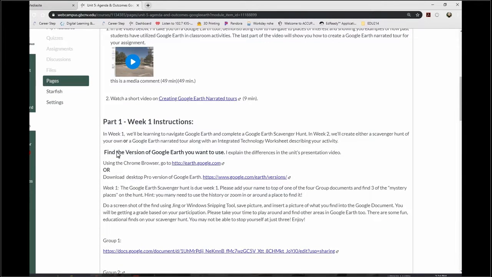In Part 1, we're going to complete a scavenger hunt. In the scavenger hunt, you will sign up for one of 4 places on a Google document. For the activities in this unit, you can choose to use either the online Google Earth, or you can download the free desktop version of Google Earth Pro.